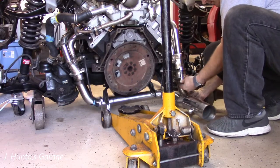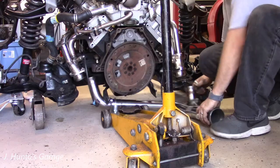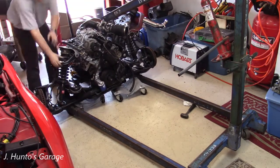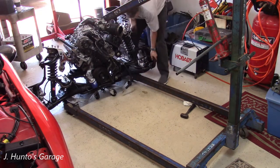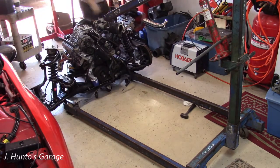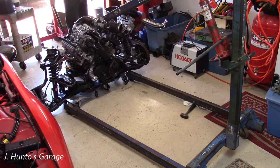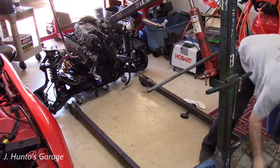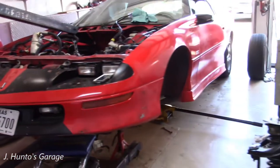I had the exhaust mocked up just to make sure it was going to fit — nothing worse than getting the engine in the car only to find out the exhaust doesn't fit. I bought these from eBay — TCB Overstock — I think they were $149 shipped. They're stainless steel and seem to be really good quality, but that doesn't help much when the passenger side exhaust flange is welded on upside down. I had to make some clearances and drill some new holes, but it actually did work. TCB Overstock did not want to help me out with that in any way, shape, or form, so I will not buy from them again.